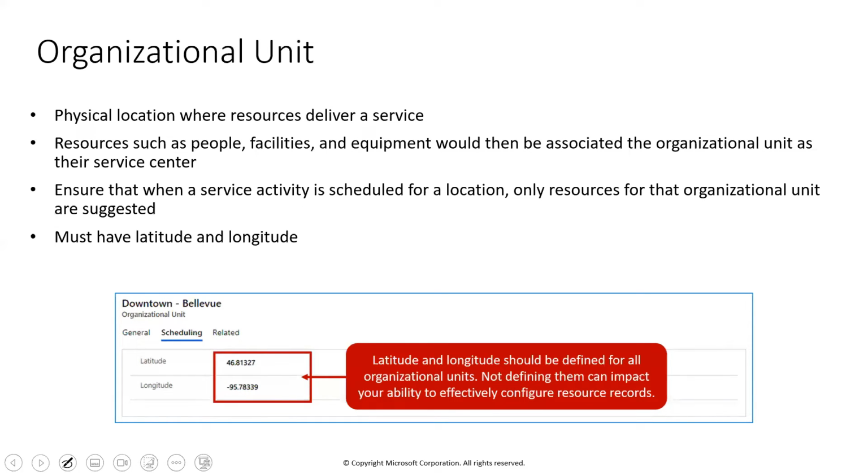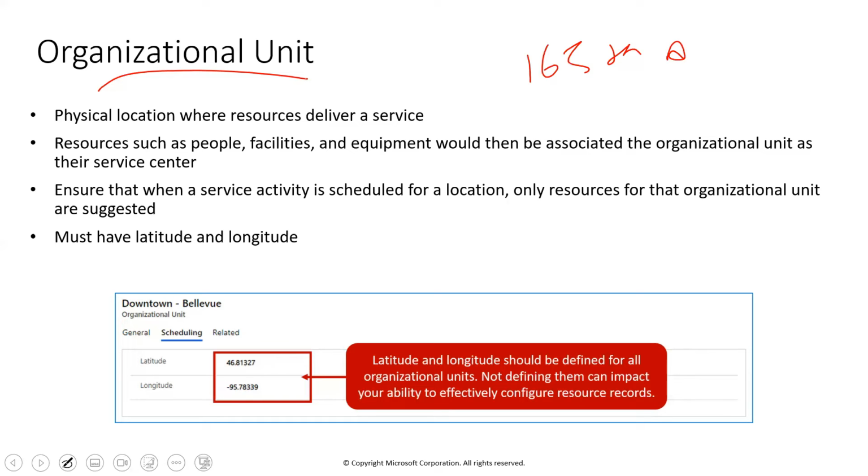The organizational unit is the physical location where the resource is going to deliver a service. Let's suppose we are providing this offline training for AZ-500, and there I'll say that the Contoso physical building is available at 165th Avenue Street of NY. So they have the building at that location. We need to associate this location record under the organizational unit so that we can decide where the resource needs to go to deliver that training.